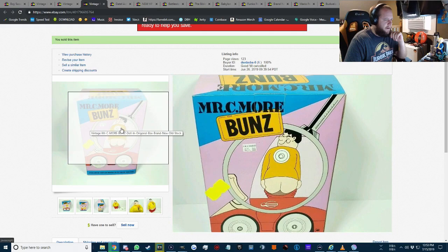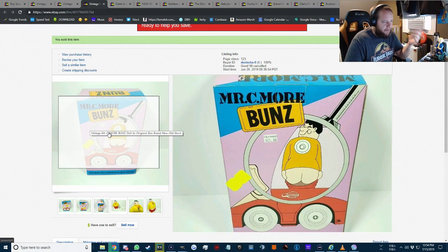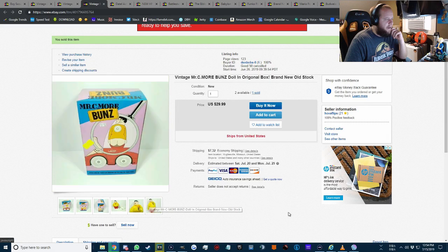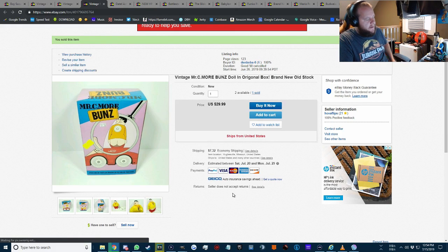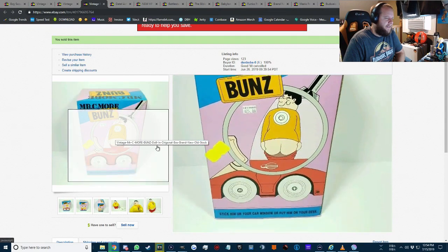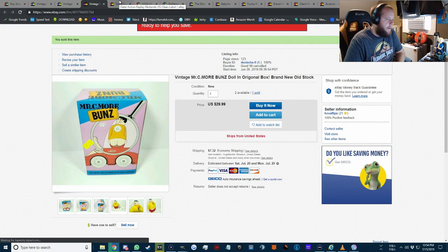Mr. Seymour Buns — I thought this was kind of funny and actually pretty cool. You can see the little tag there — those are the tags my grandfather and grandmother put on this stuff back whenever they bought it. I got a message about it: someone needed it by that Friday and asked how fast I could ship. I said as fast as you want as long as you pay for the shipping. We ended up talking, I sent it first class instead of parcel — only about a dollar more — and didn't charge her extra. Sold for $29.99 plus shipping, and it was another thing I got from my grandma's basement absolutely for free.